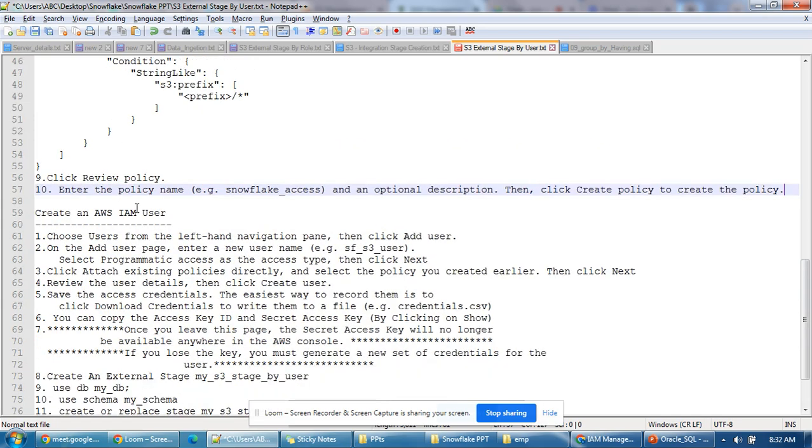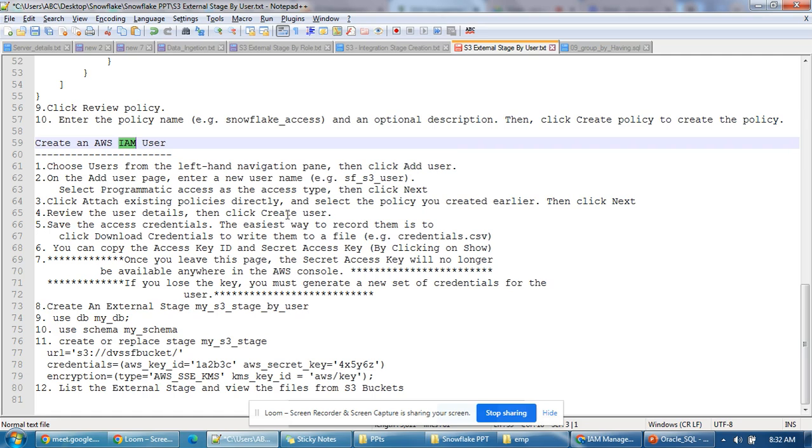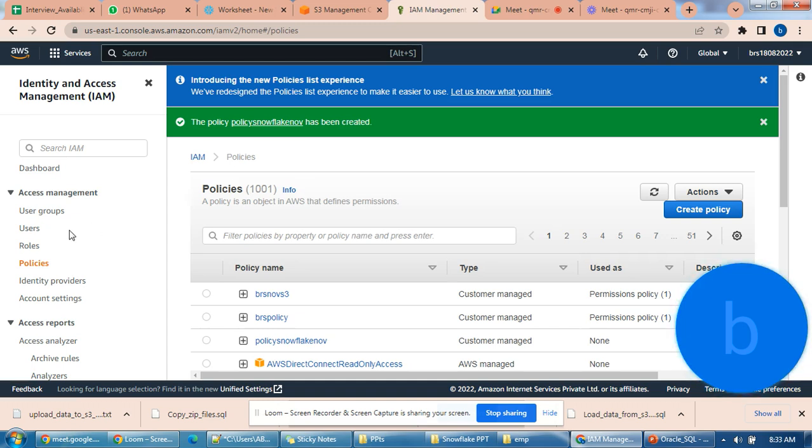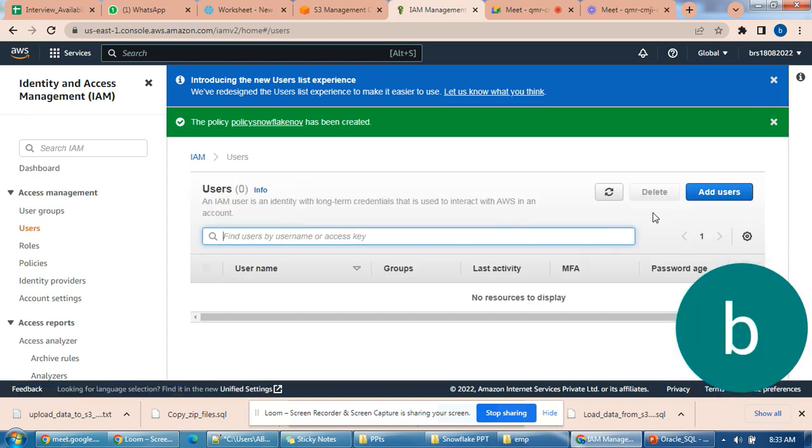Next step is you need to create the IAM user. Either you can create the IAM user or you can go with the role. Okay, that will work. Okay, let me start with IAM. Tomorrow I will tell you with the role. Okay, so today we'll start with the IAM user. How you can create the user. Okay, simply go to user tab and here you can create one new user. Okay, so here you are having the users, you can add the users here.